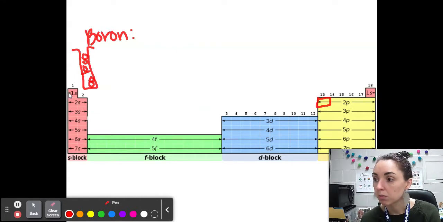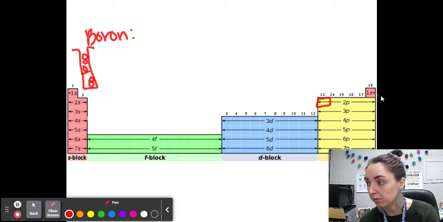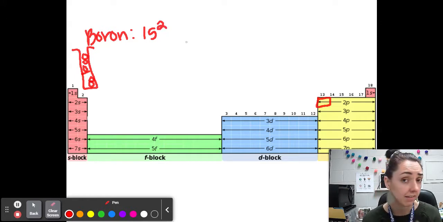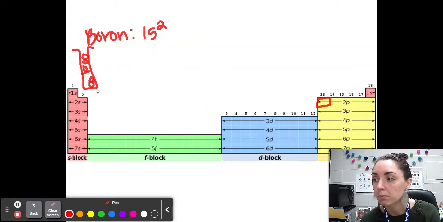So we are going to follow the periodic table. We're going to kind of read it like a book. So to get to boron down here, I have to go through the 1s. So that means the 1s must be full. So we start with 1s2. That tells us there's 2 electrons in the first energy level. That's an s orbital, big sphere shape. That's the bottom of the well. So this is the same thing as the bottom of the well, 2 electrons in the first energy level.